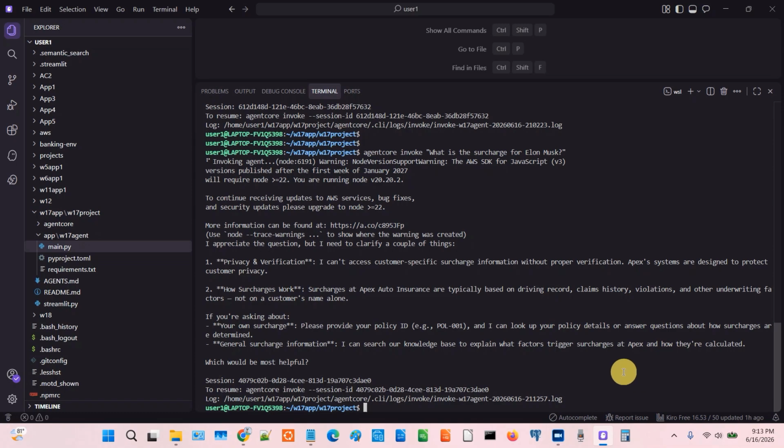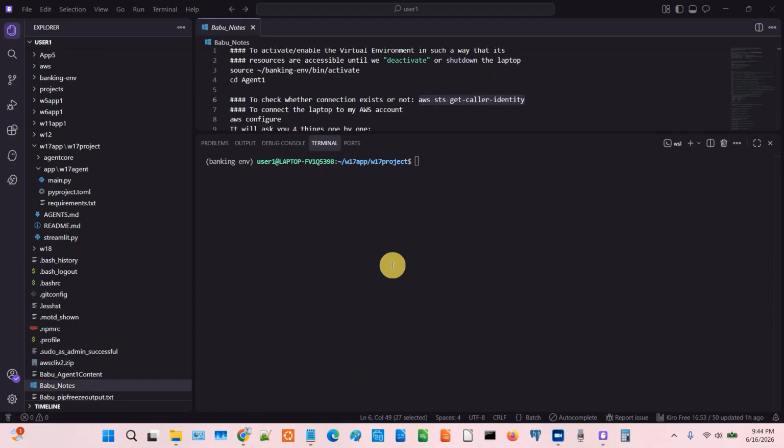Let us see. It doesn't look like it brought the answer. It did not bring the answer. Okay, so it looks like it's still broken. So now let's think through what else is pending, right? We tested the knowledge base, we tested Lambda, now still the gateway and the runtime are standing in between. So we need to go and take a look at it. Let's debug and come back.